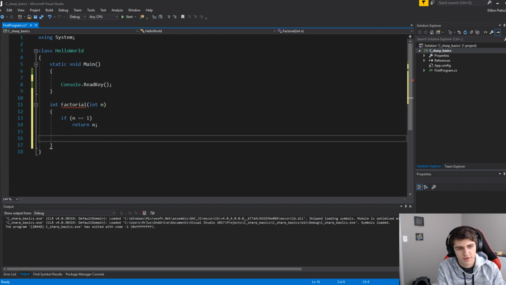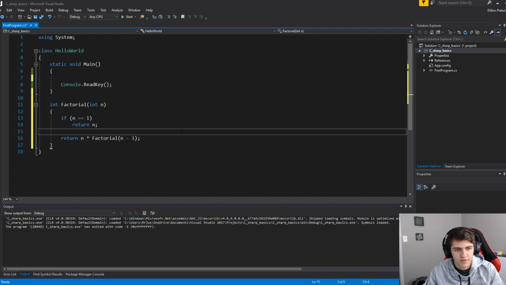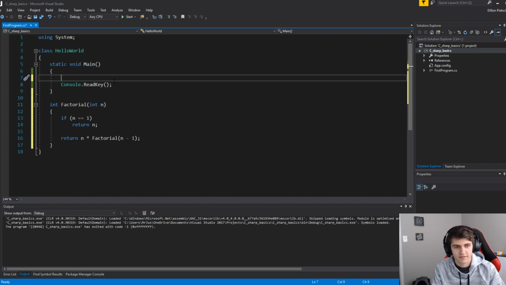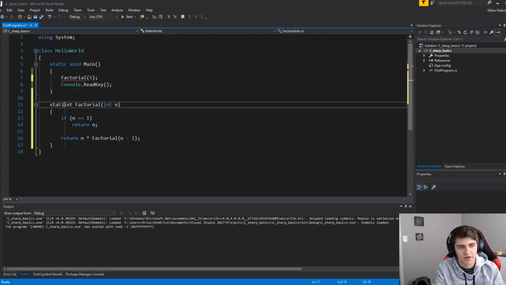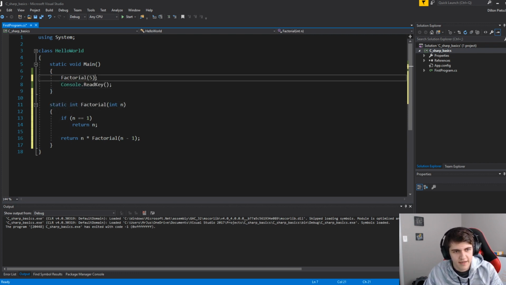Otherwise, we're going to want to return n times factorial of n minus 1. So the return keyword basically will stop the method from running. So if we're going to go ahead and call factorial, we have to add the static keyword in for the factorial, and then I've just passed in 5 for this.